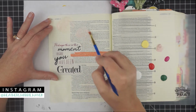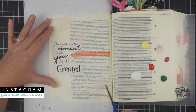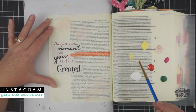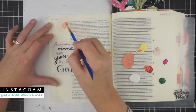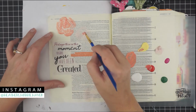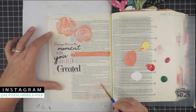So I'm going to go ahead and read the card today. The back of our card says, "Just think, you're here not by chance, but by God's choosing. His hand formed you and made you the person you are. He compares you to no one else. You are one of a kind. You lack nothing that His grace can't give you. He has allowed you to be here at this time in history to fulfill His special purpose for this generation."